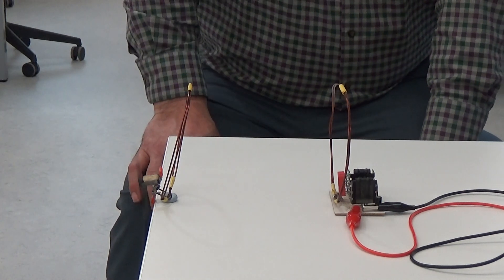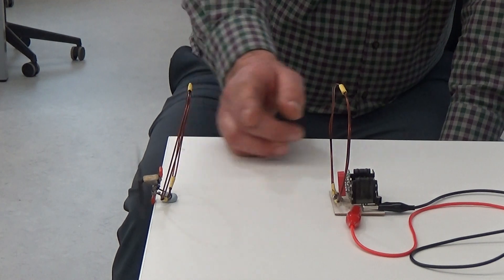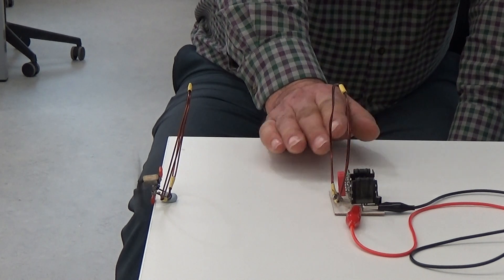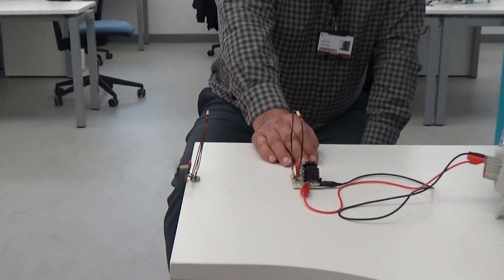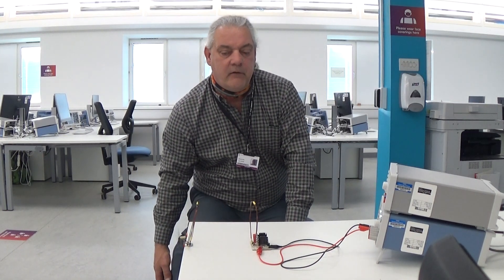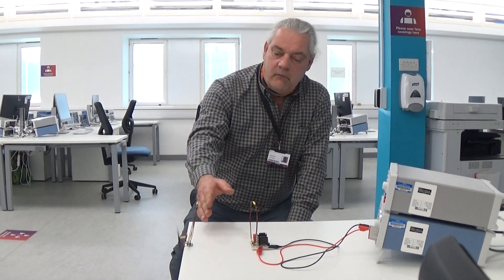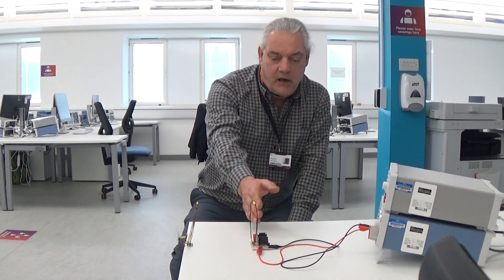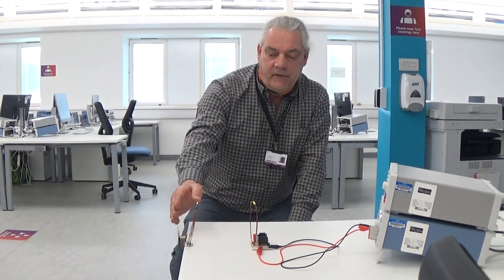So what's happening there? Well, this has a natural resonant frequency, and this has a natural resonant frequency. It's a bit like if you blow over the top of a milk bottle you get a frequency coming out of it — and more surprisingly, if you have a milk bottle next door, it will also oscillate as well. Or two guitars in a room: pluck one string on one guitar, and if the other guitar is tuned the same, it will start to oscillate at the same frequency. It's exactly what's happening here. We're generating a wave inside here — I think it's about 300 kilohertz — and this one is sympathetically vibrating because it vibrates at exactly the same frequency.